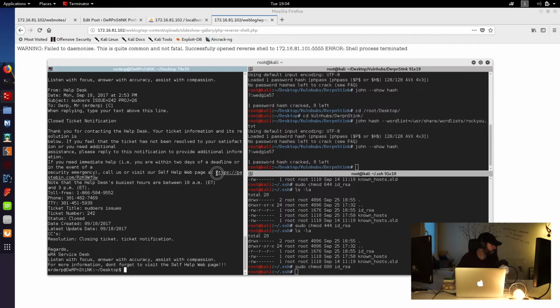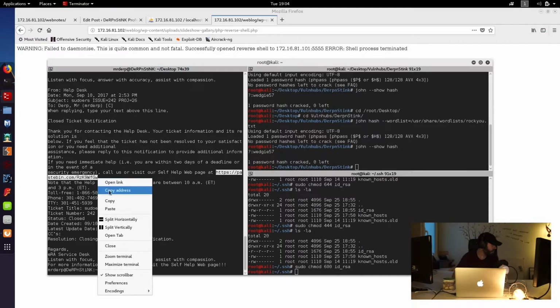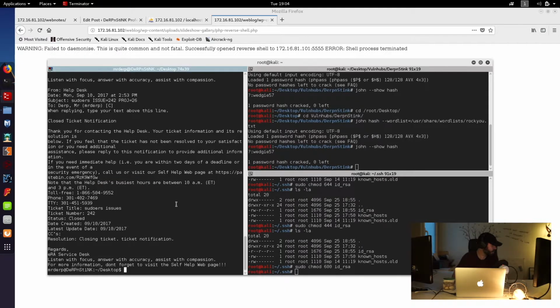We're also even referencing a pastebin page there, which I'm going to copy just on the off chance that there's anything interesting. Don't forget to visit the self-help webpage.